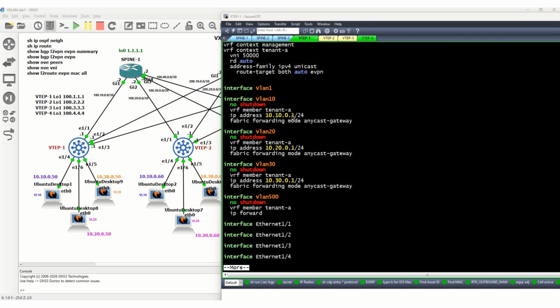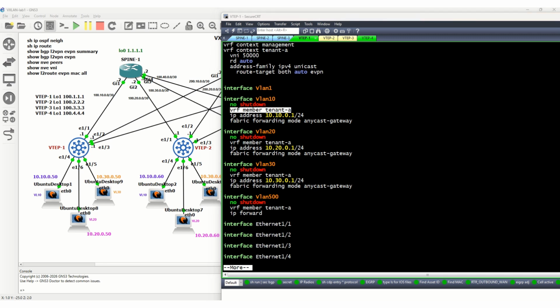Alright, so first command here is going to be the VRF member tenet A. Okay, so we're configuring the SVI, the switch virtual interface. This is the internal door, right? The VRF member tenet A. The internal door on the switch where your layer 2 world meets your layer 3 world.